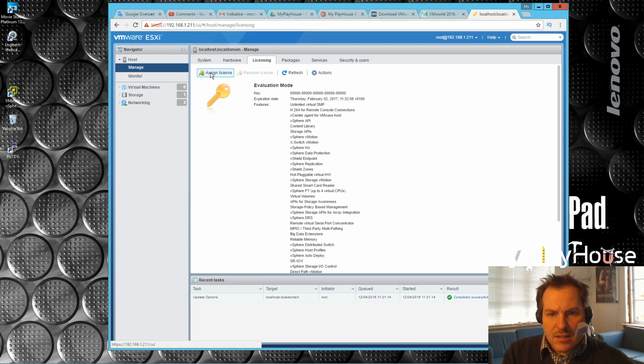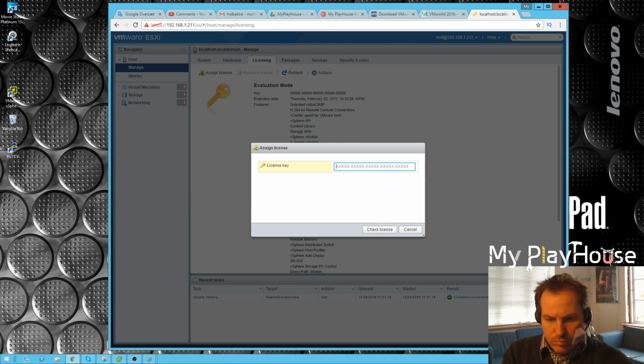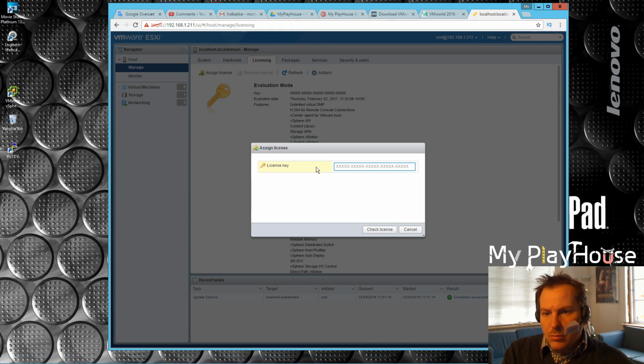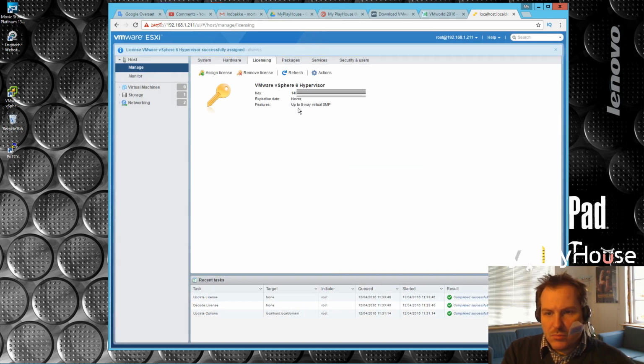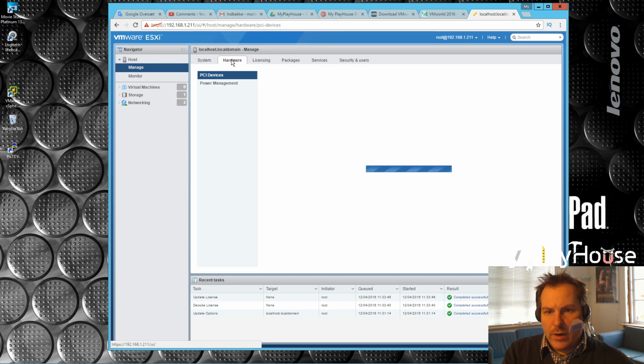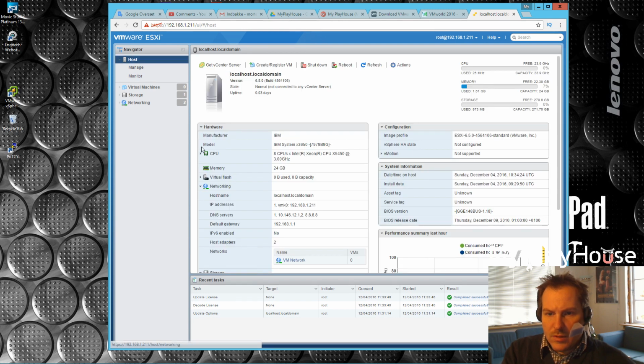Let's see, assign license. And here I can put in my license code, and I will go to the website and fetch it, put it over here, check license, loading. It's a good key, assign key, and features up to 8-way virtual SMP. So all the features just vanished, but it should still be able to do the normal stuff. Hopefully. Hardware. So let's go back to the host here. See, we still have 8 CPUs, so it's still seeing both CPUs.